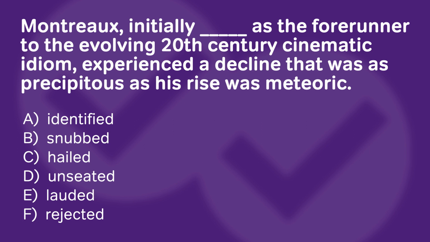Then we go to lauded. Lauded is a pretty high frequency GRE word, so if you don't know it, I'll tell you it. It is to praise highly, but definitely put that one in the memory banks. So now you have a word that means to praise highly. You have a word like snubbed, which is the opposite. And then you have this identified word, which is neutral. So going all sorts of directions. What else do we have here? We have rejected. Snubbed and rejected are synonym pairs, very similar. Then we have lauded, which means praise, and then this mystery word, which is hailed.